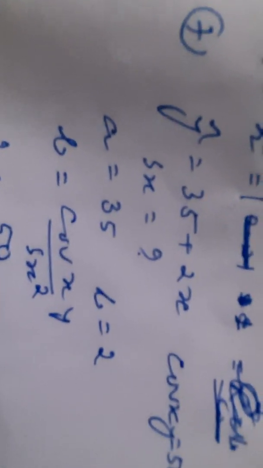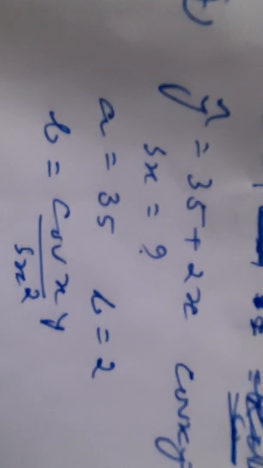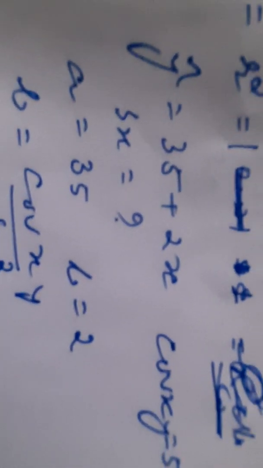If the regression line of y on x is y cap is equal to 35 plus 2x and covariance xy is 50, find the standard deviation of x. So we are given the regression line and also covariance xy. From that we are supposed to find out sx. Now, y cap is equal to 35 plus 2x, covariance is 50, sx is dash. A is 35 from the first equation, b is 2. Okay, a plus bx, so 35 and b 2.